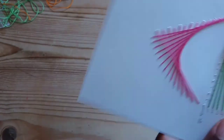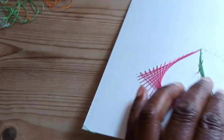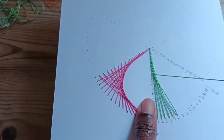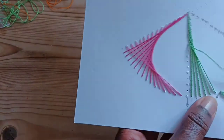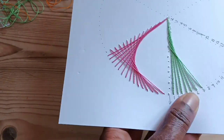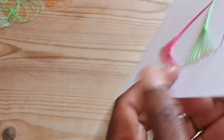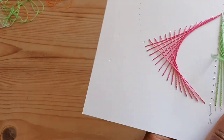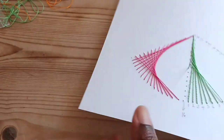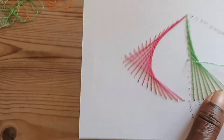to six, down to seven behind your thread, diagonal down to seven, seven to eight at the bottom, up into eight, eight to nine. Down to nine.